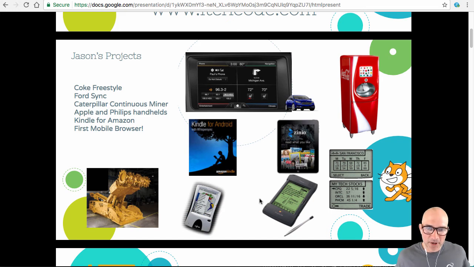Worked at Apple for a little while on this Apple Newton. That was before the iPhone came out, and I worked on the first web browser. This software, I wrote quite a lot of that code actually, and that went out to almost 500 million handsets. So you can see that different things that I worked on have actually gone out and been pretty prevalent out in the marketplace, and even the Android Kindle device for Amazon. So that's just a few of my projects, like I said.